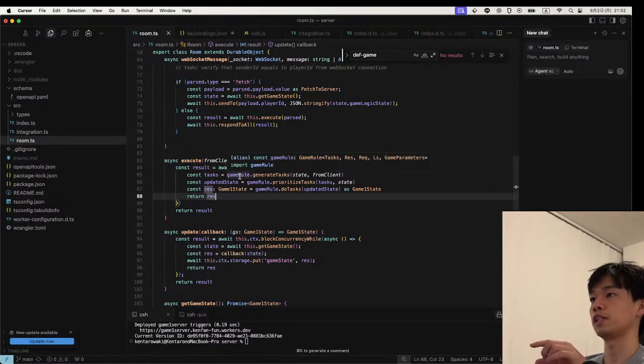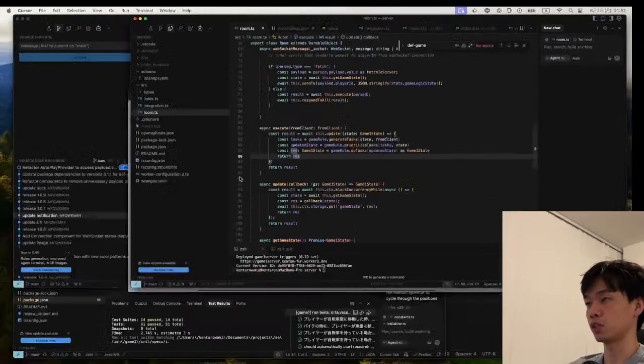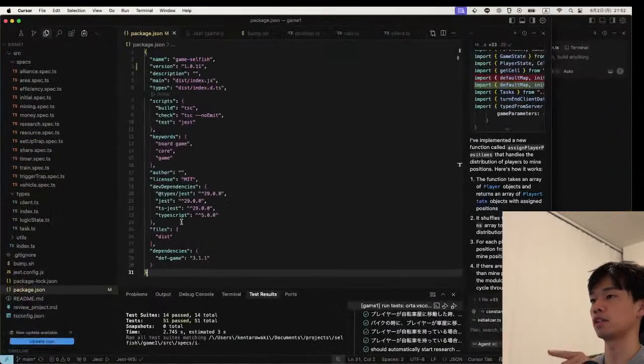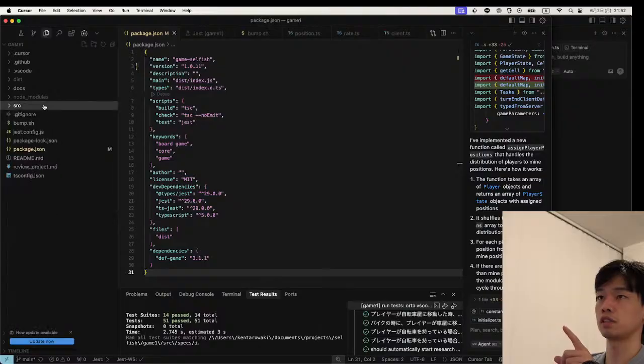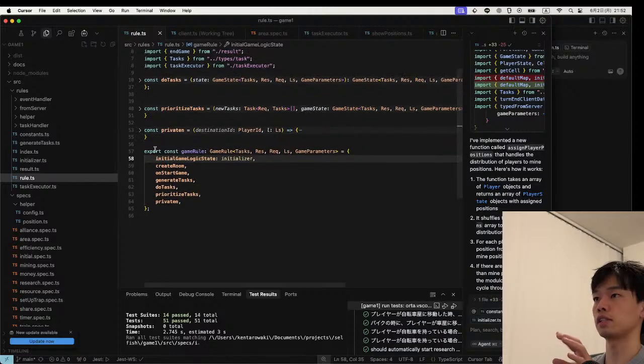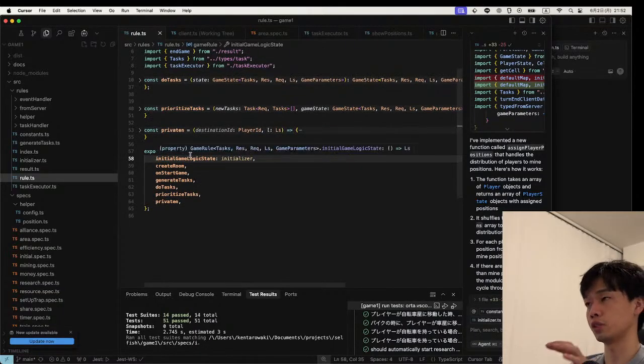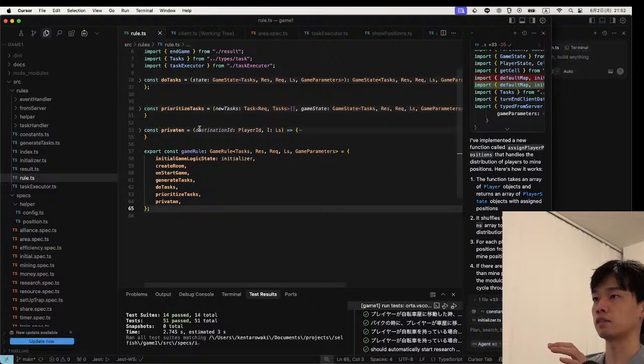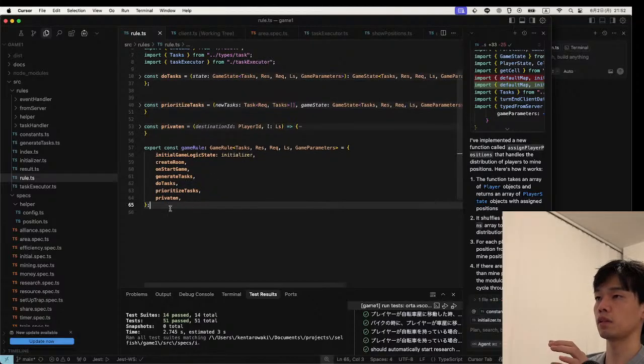The game rule is defined in the common module. This module exports the game rule object, and this is the most important object to define the game rules.